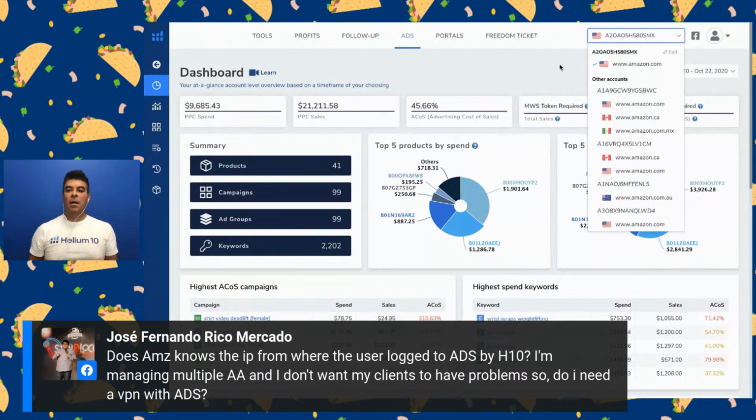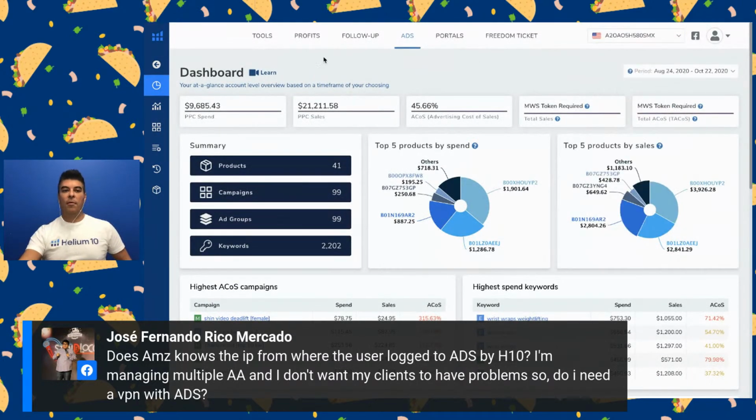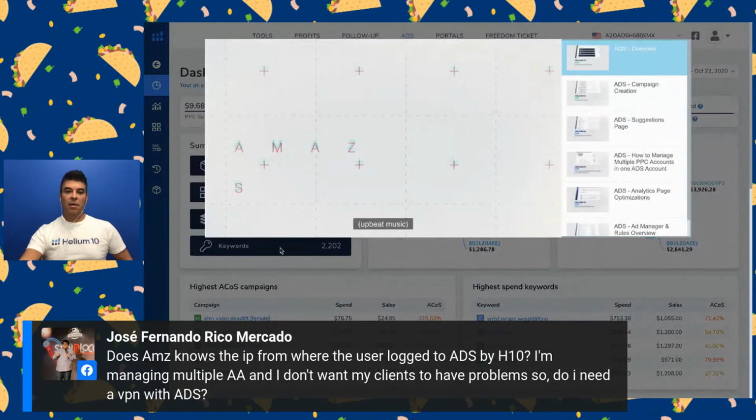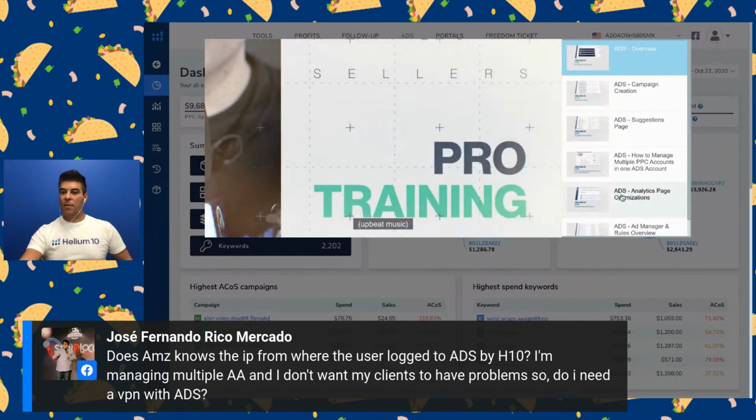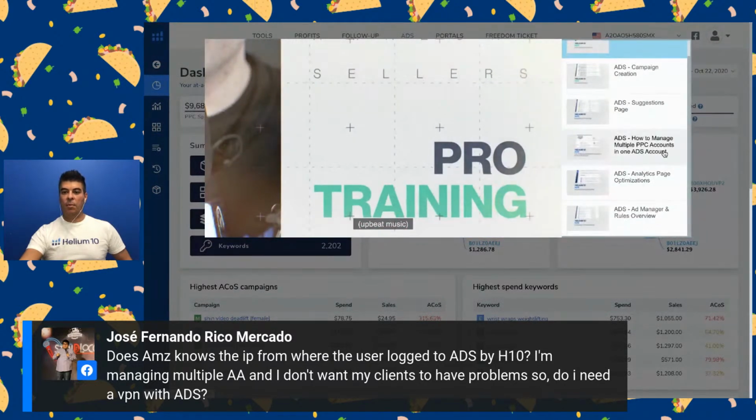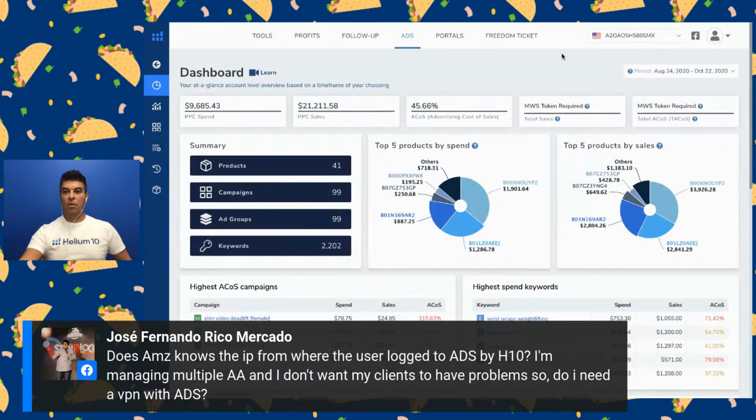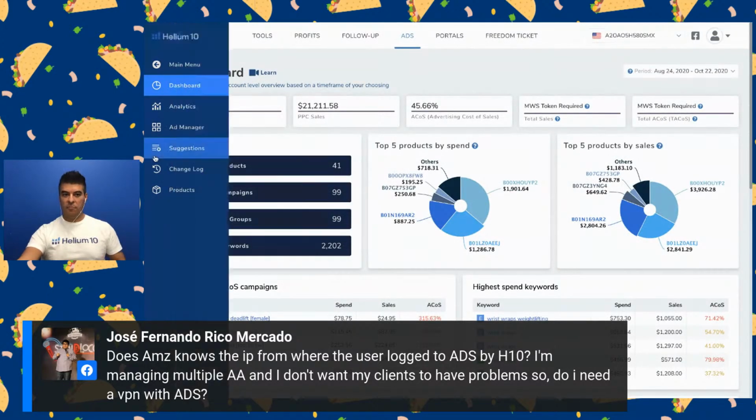That is all set out in the workaround feature, which again, there is a video for it. There's also a blog post in our tutorial about it, but there is a video right here on how to manage multiple PPC accounts in one ad account. So go there, check that out. You won't have any issues or problems, and no need for a VPN at that point as well.